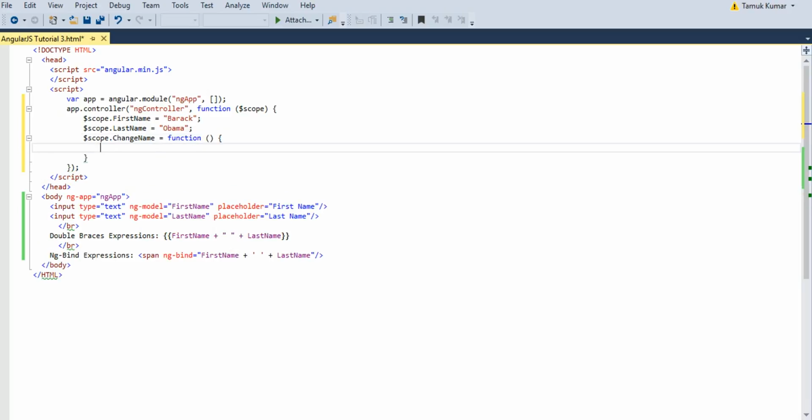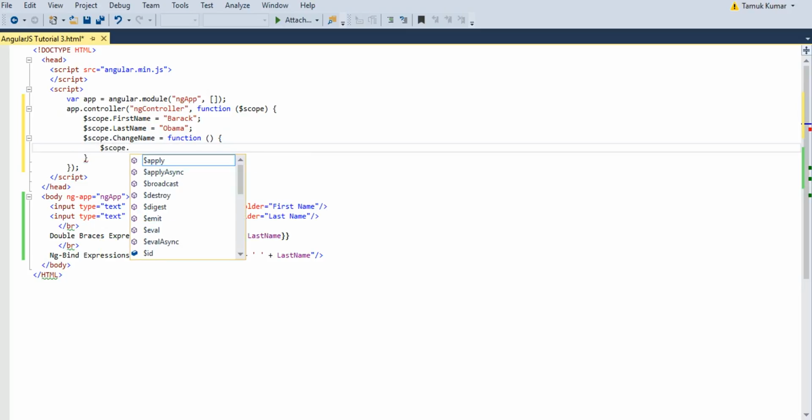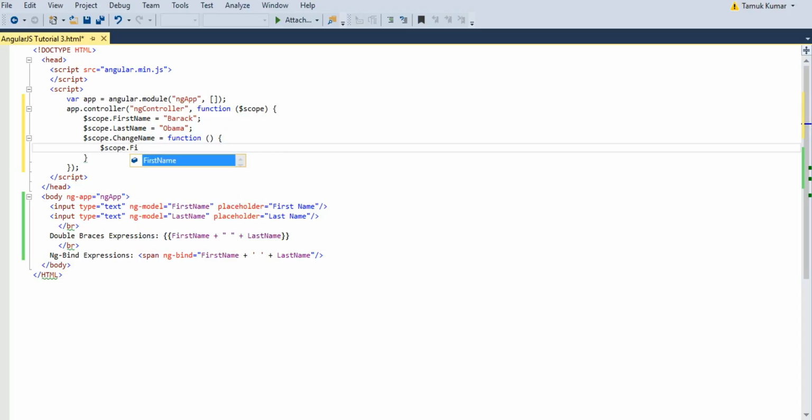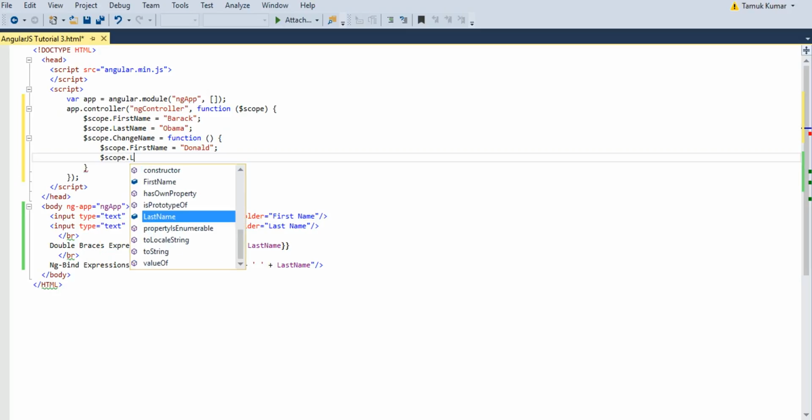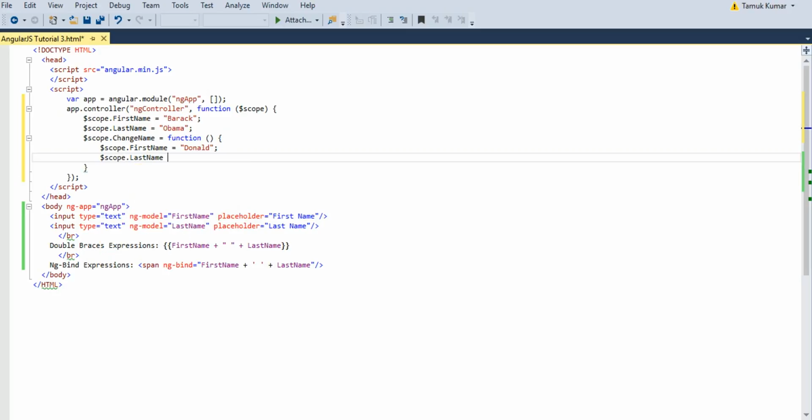Herein I will change the value of the already declared two variables, first name and last name. Say I change the first name to Donald and last name to Trump.